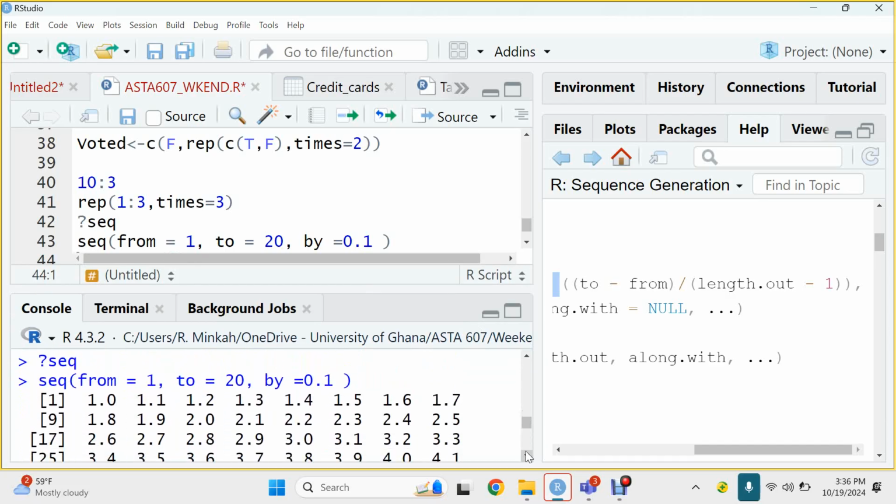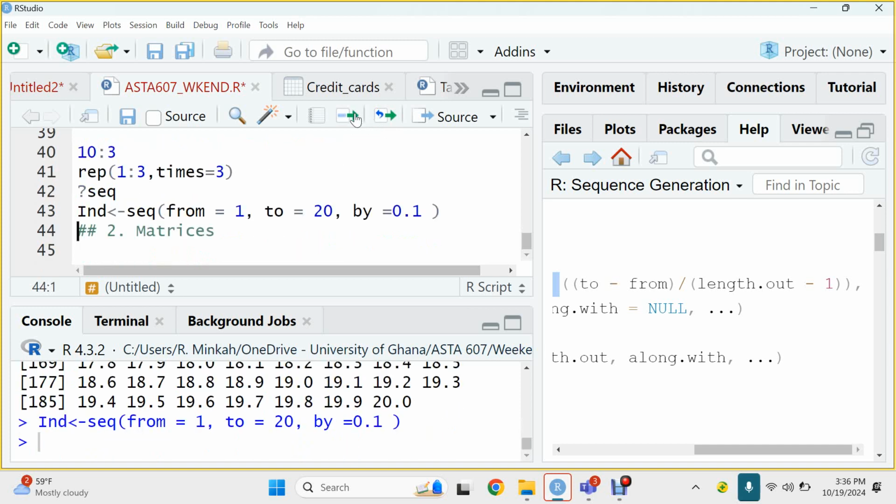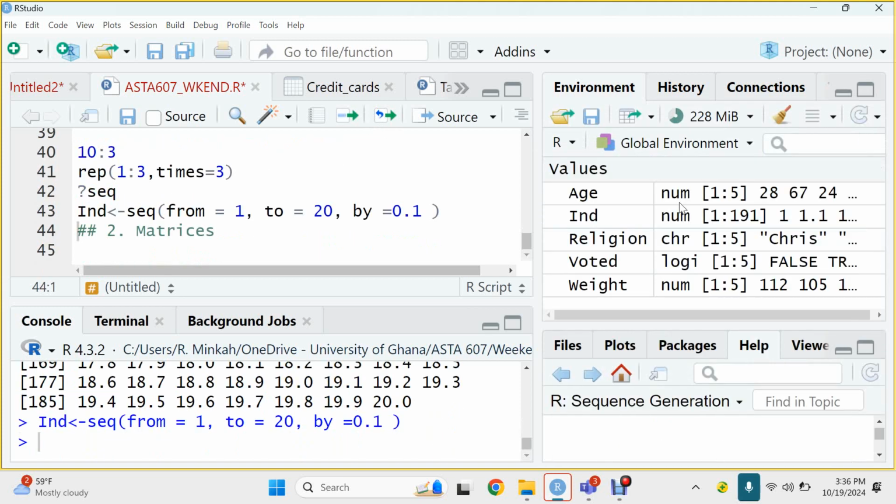This is a more general form than the colon. Please take note of that. And the result of it is a vector. So if I say this is IND and I run this, I'll see IND as a numeric vector made up of 191 numeric values.